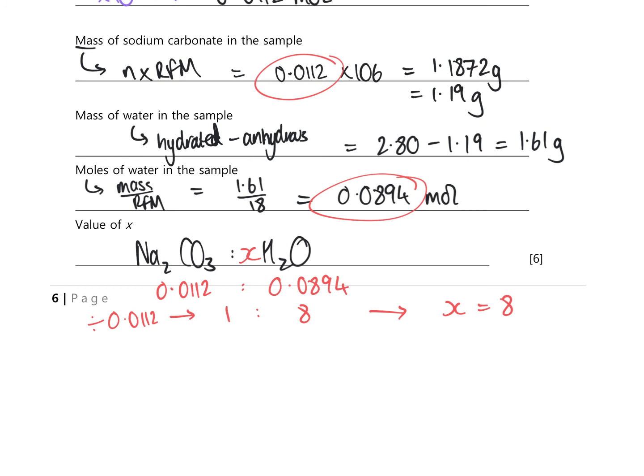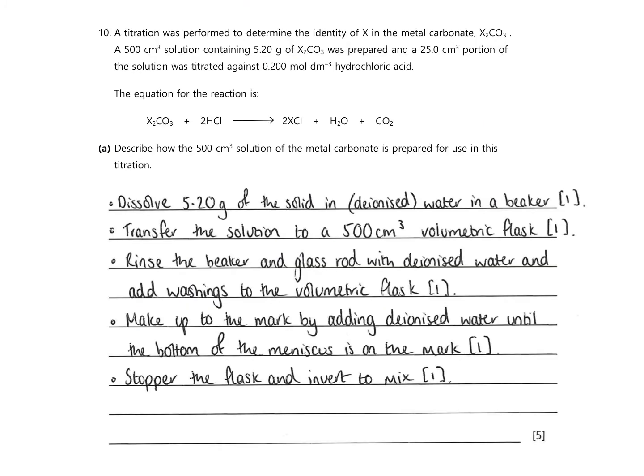So we've done loads of practice in this set of questions alone of water of crystallization calculations. So you should be really, really confident in those by now. So go back and try any of those examples where you lost marks. Over to question 10 now. This is another method question.